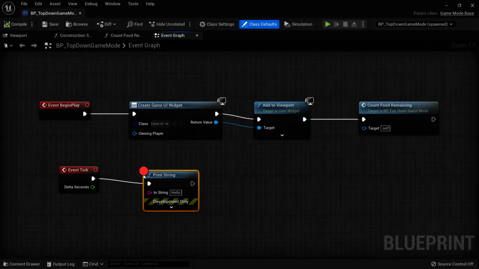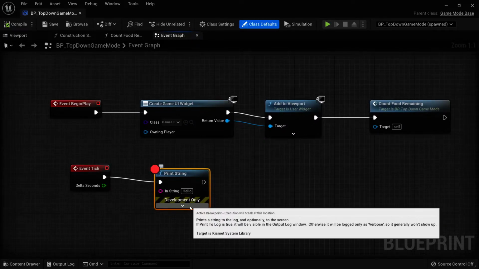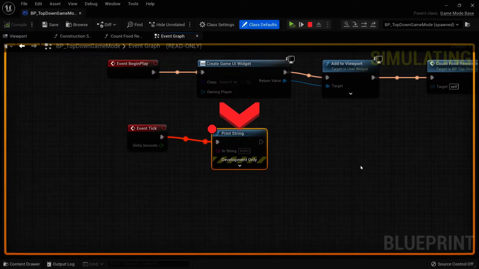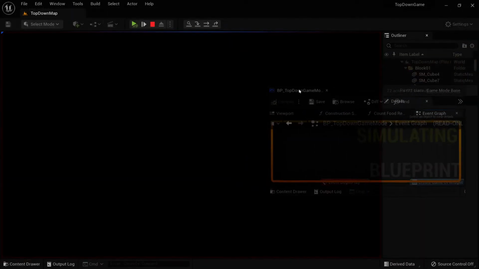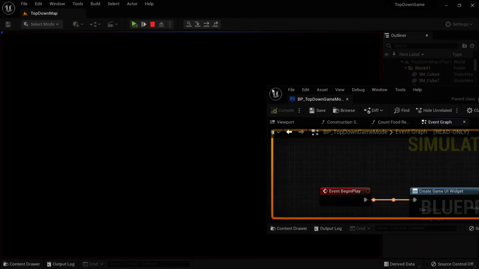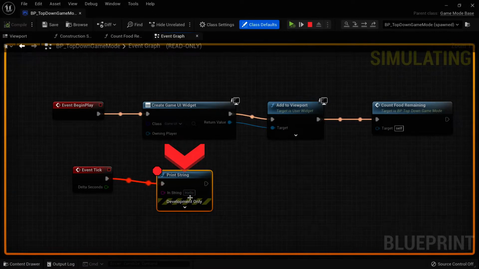That way you can inspect your blueprint, its values, its functions, what has been happening at that point in the game. So breakpoints are quite useful for debugging. Breakpoints are markers that are placed on the blueprint's nodes, and they're displayed also in the Debug tab. When a node with a breakpoint is about to be executed, before it's executed, the game pauses, and we go to that node with the breakpoint in the blueprint.